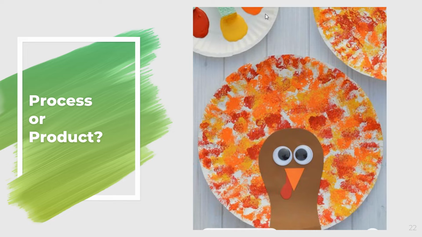However, in this one, the teacher probably gave them the paper plate, gave them the example of what to make, gave them the googly eyes, the pre-cut turkey's head and nose and whatever that red thing is called, and said, this is what we're making today. So all the children would make something, and it would probably look like this.